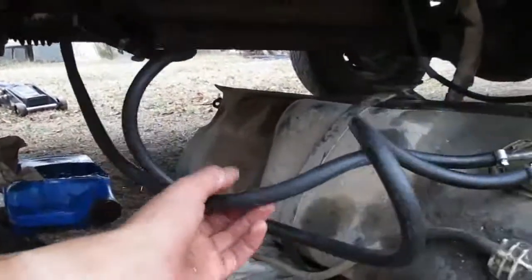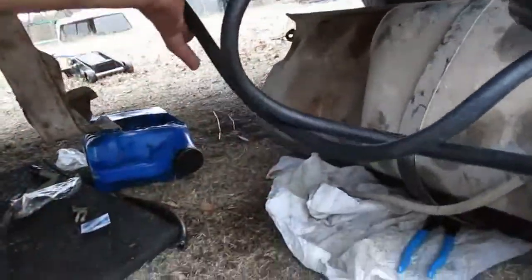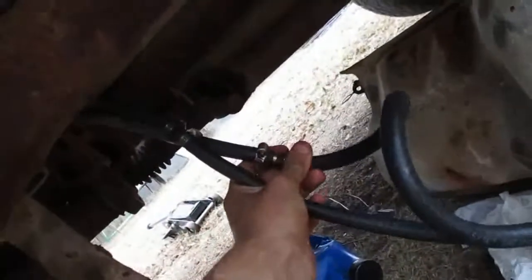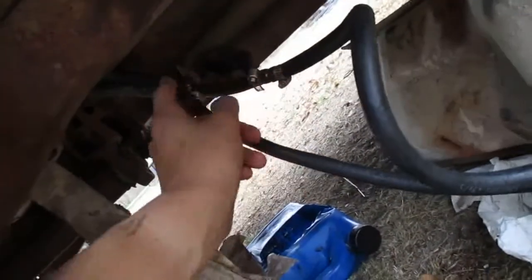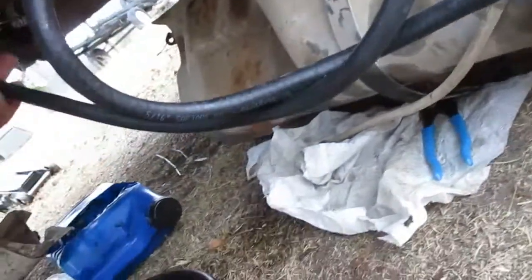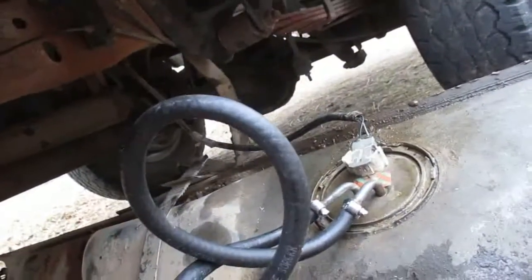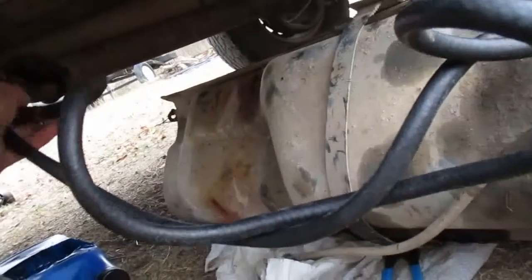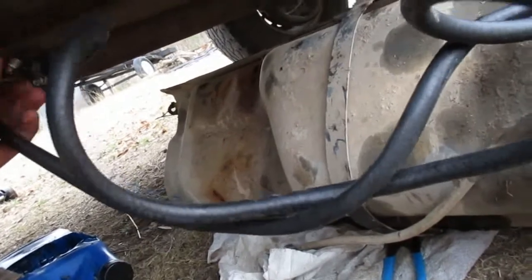So basically, what I've done here is I've gotten rid of this thing right here, and you can go to Home Depot and get some fittings to join these two hoses together. So if you want to change this hose but not this one, because this is a pain in the ass since you have to drop the whole tank to get to it, just give yourself enough hose when you put the tank on, so you can pull it down enough to change the fuel line on the front.